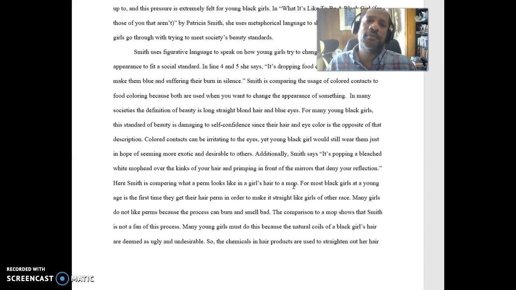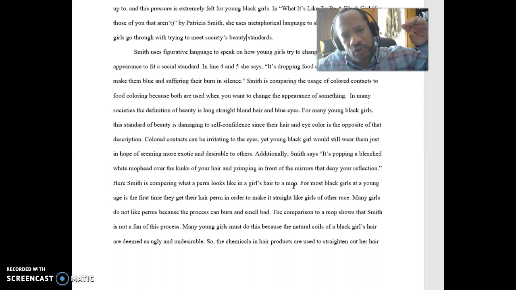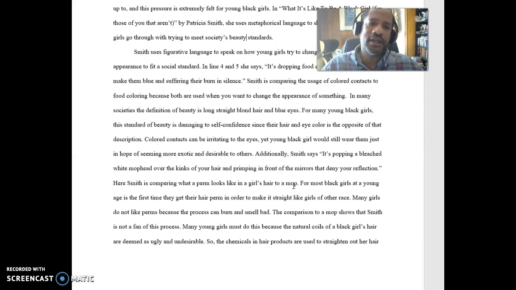Okay, so keep that in mind, because that's one of the things that many of you are missing. You're not really developing those ideas. You've got an idea about what the metaphor is, but you aren't really explaining it step by step. Again, imagine that you're writing this to somebody who does not understand how that metaphor is operating. What would you say to them to make sure that they understand that as clearly as possible? And that's the kind of thing that you want to put in there. So keep all that in mind as you're working from your rough draft to your final draft as you're going to be developing that, right? And again, you'll need to as well make sure that you're filling out the revision plan.